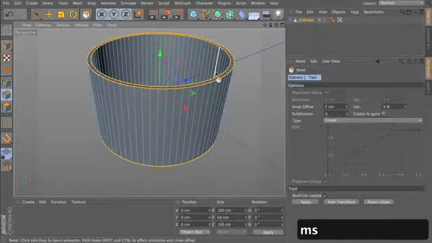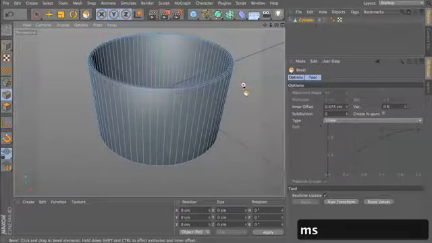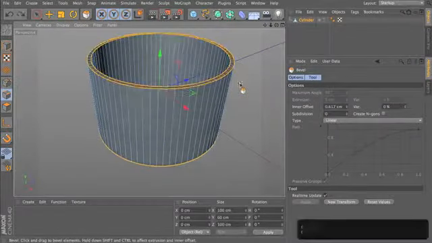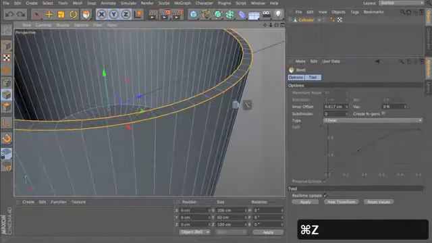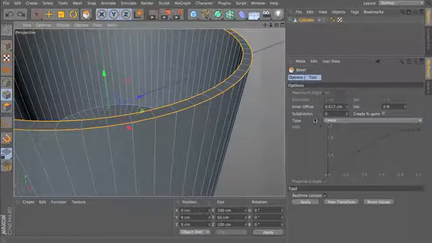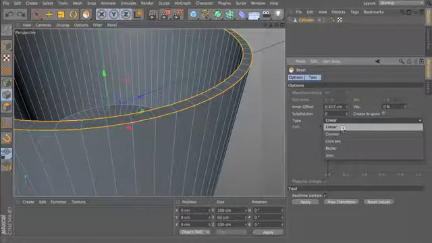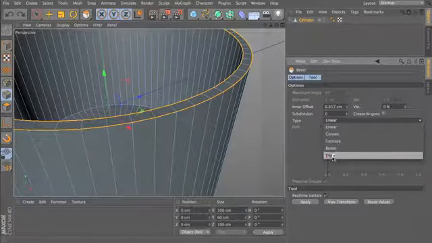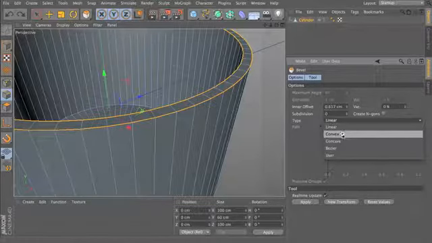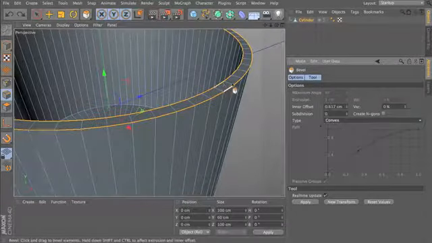What the Bevel tool does is it rounds out edges, I should say. If we come over to some of the options here, you can change the type from linear to convex, concave, Bezier, or a user-defined preset. For now, we're going to use convex, and that's going to give us a rounded edge.